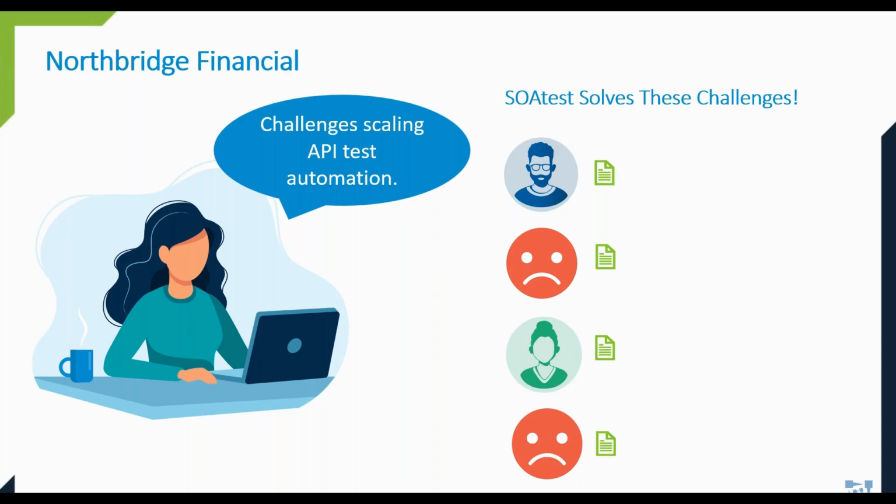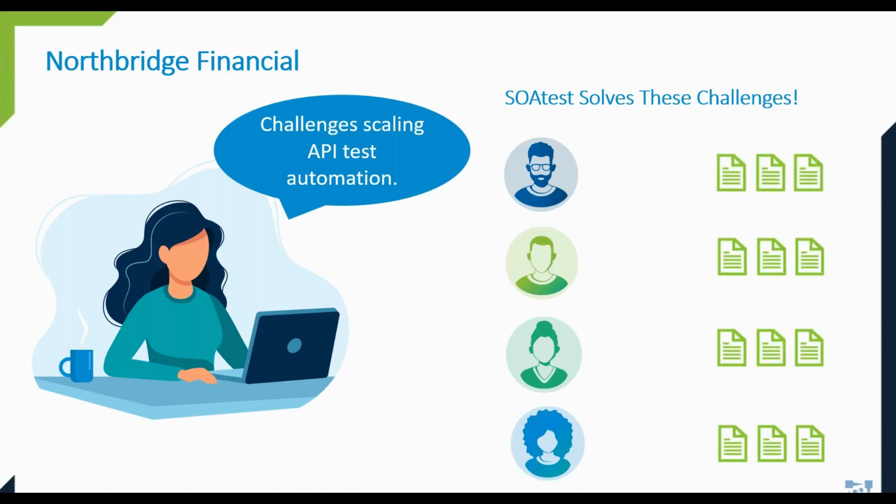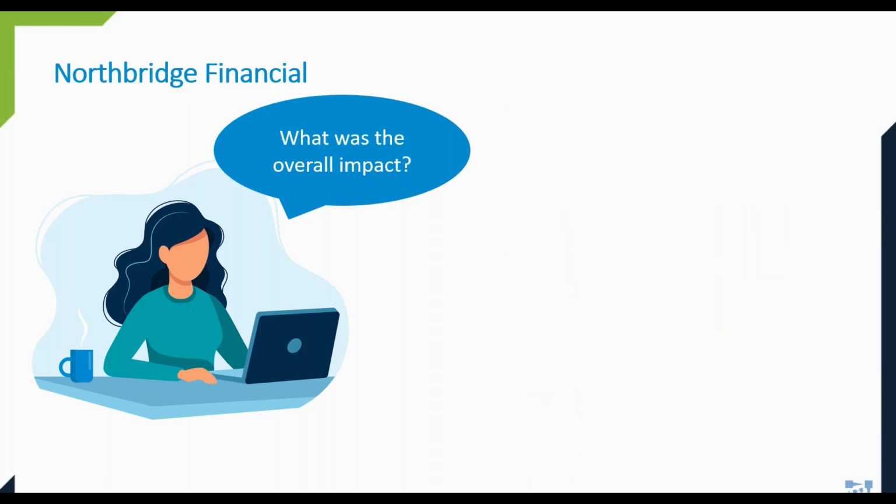And this is really where Parasoft SOAtest came in. SOAtest offered a codeless strategy for test creation that enabled them to keep their existing staff while empowering them to rapidly generate API test cases, enabling them to scale their API test automation strategy. So by using Parasoft SOAtest, Northbridge Financial was able to reduce their test creation times by 60%, enabling them to rapidly scale that API test automation.